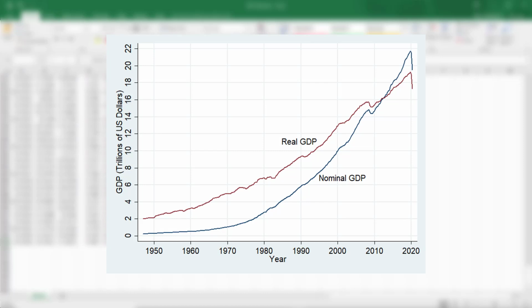When we're looking at real GDP, we notice that there is a general trend upward over time, meaning that total production in the United States generally rises over time. That's not always the case, though. We can see a few places where real GDP actually decreases. A period of time where GDP decreases is called a recession. We can see the largest sustained recession since 1947 occurred in 2008 to 2009. This is what we call the Great Recession, which was precipitated by the subprime mortgage crisis.